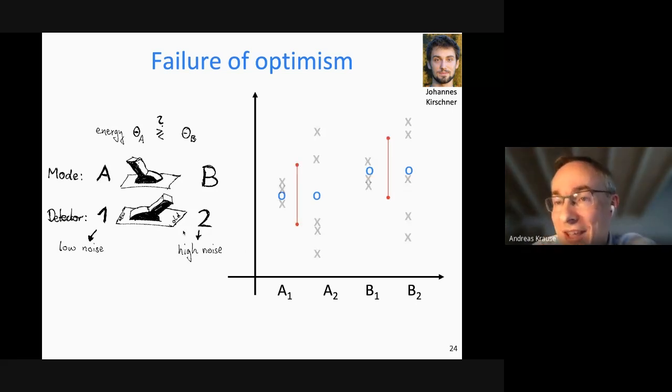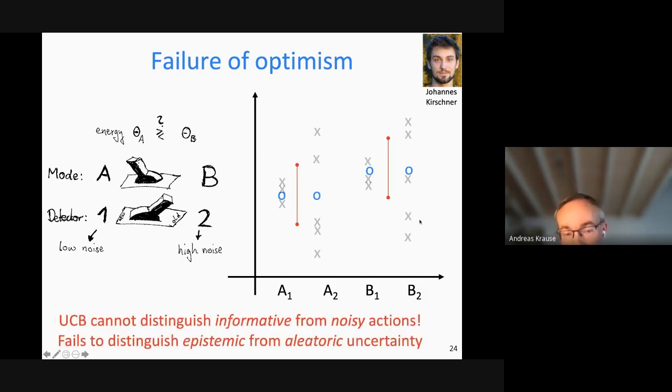Now, what would optimistic exploration do? Well, we would construct confidence estimates on these unknown parameters here. But these confidence estimates, they might make use of the fact whether we have lower noise or not, but they would still essentially yield the same uncertainty about this unknown parameter, irrespective of whether the measurement is low or high noise. Okay, so it means that optimistic exploration here would recommend to pick either B1 or B2, but it couldn't tell us which of them to prefer. Okay, so it really fails to distinguish epistemic uncertainty due to the lack of data from aleatoric uncertainty that's just depending on the amount of noise in the experiment.